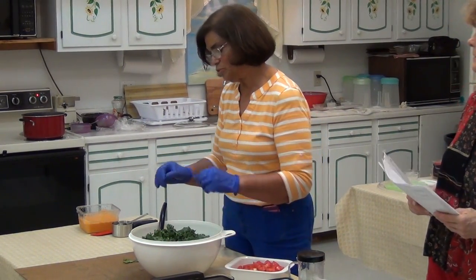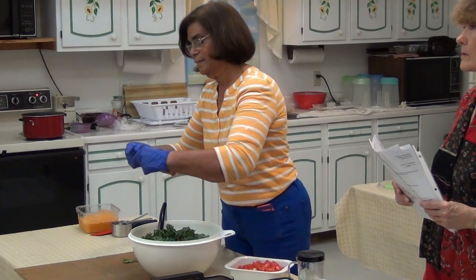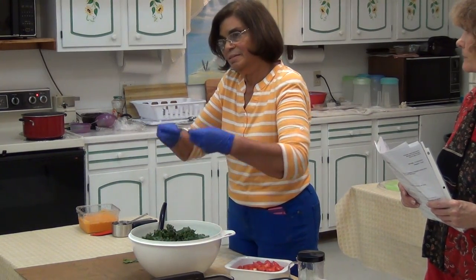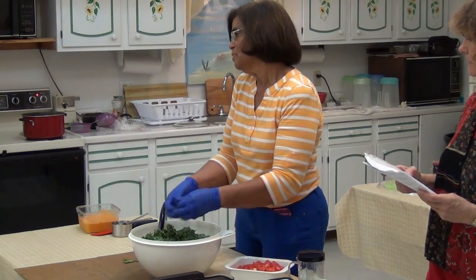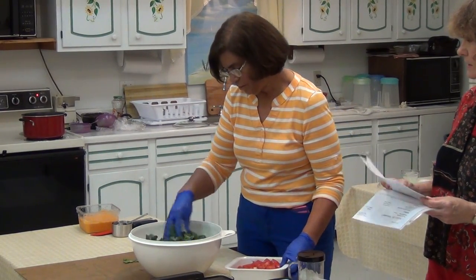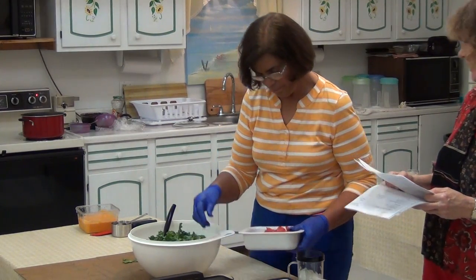Sometime I will show you how to do it, because you get those leaves and you put one on top of the other and roll it and then cut them in teeny pieces like that, and then you're going to have a beautiful salad, because it's going to be like a lot of strings. Really, really nice. And then you put a little bit of oil and just massage, and it's going to be soft. Really good.